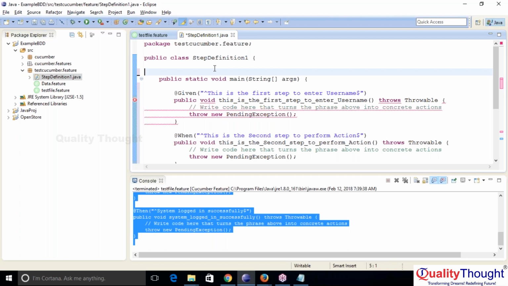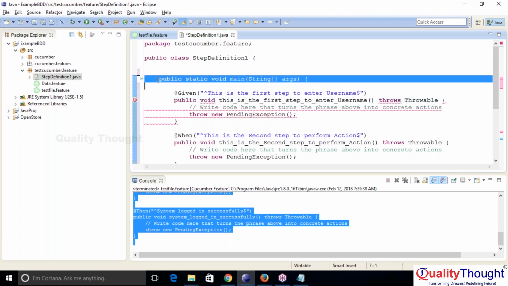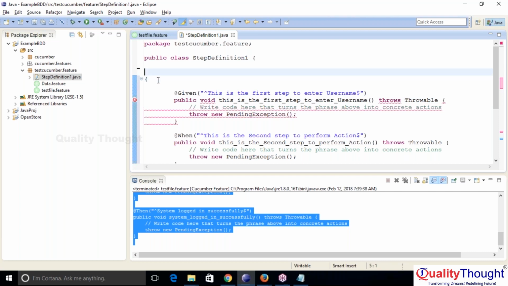Done. Now suppose the method names are like this: this is the first step to enter username. By default, it has been integrated through that particular output. If you want to update the names, you can update the names. There is no restriction to update the method names in any programming. So that is the reason I have updated this particular method name for our flexibility with a short name. If you want to keep this name, just keep this name like this one. Understand? Any questions?